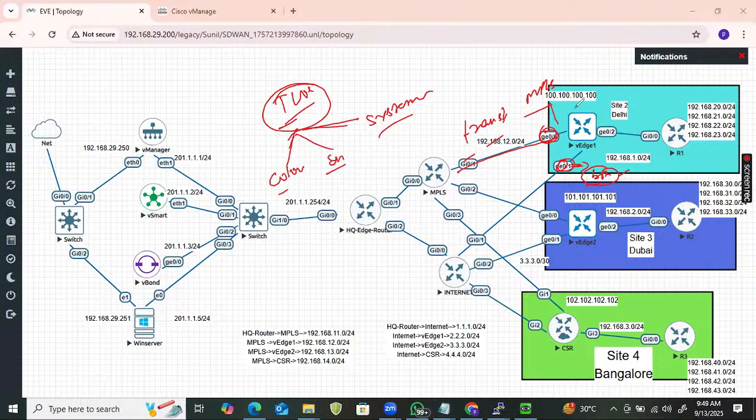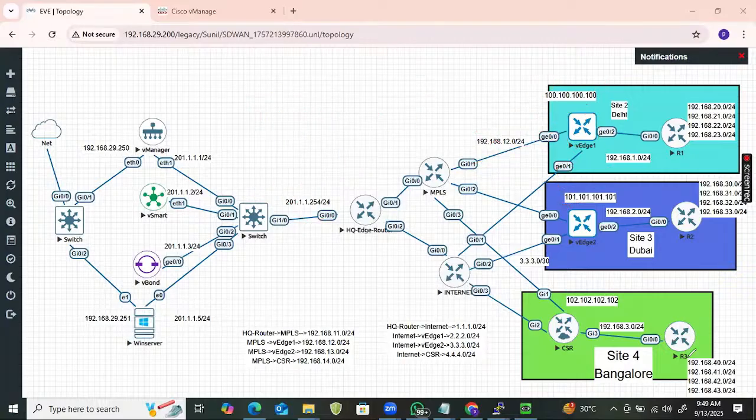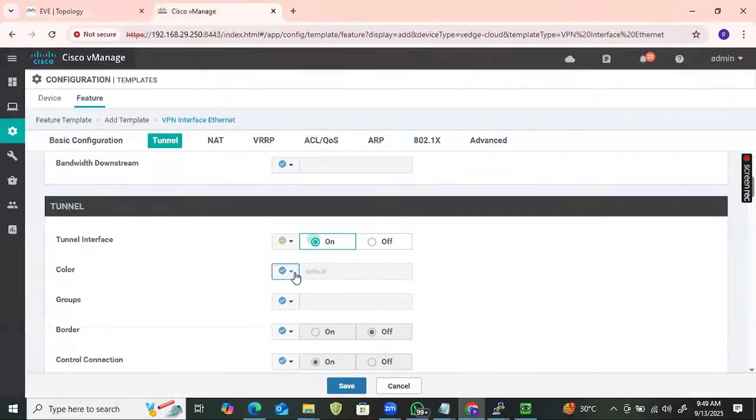System IP will remain the same, encapsulation will remain the same, only the color will change. So for this one it will be MPLS, and for this one it will be the vEdge internet. Later it will be used. So color, we are going to make it global, that is MPLS.